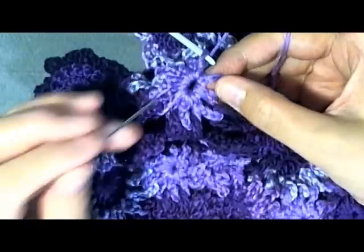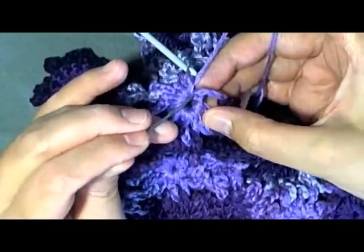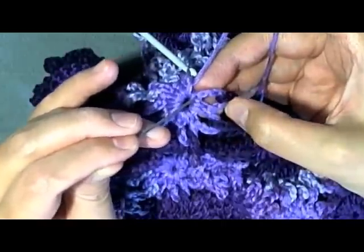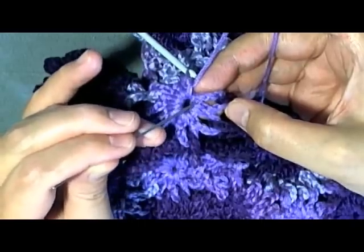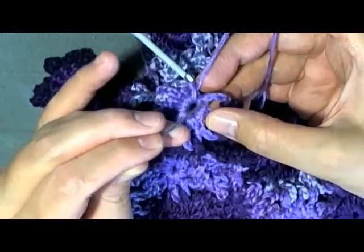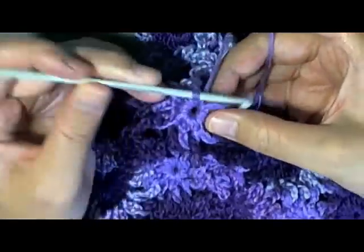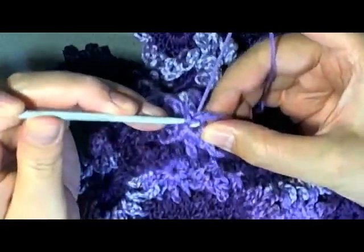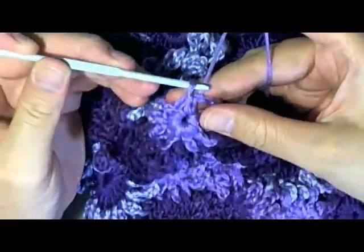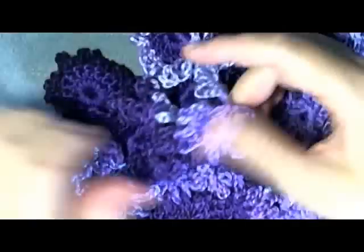See if I can show you by this. I know it's hard to get into, but there's the place where you very first started to chain your very first 6. You can go into that first chain. I find if you go into the first chain and slip stitch, and then chain 1, pull your yarn through to tie a knot.